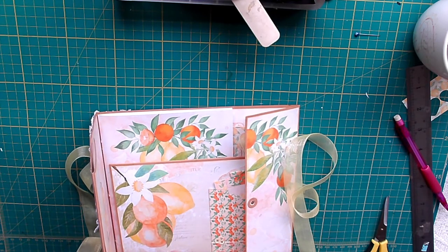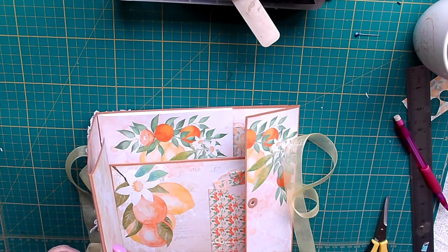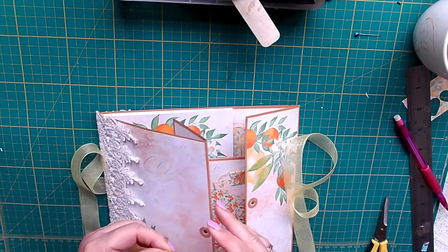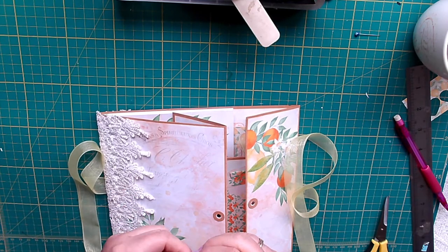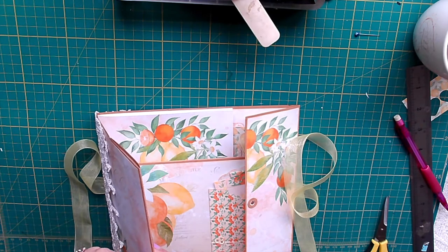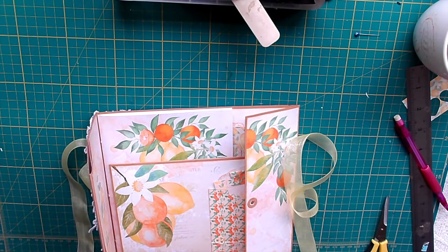One of the good things about those shops is the ribbon — they have loads of it. Not lace unfortunately; I struggle with getting lace over here. It wasn't so bad before Brexit because we could actually bring it over from the UK, but since Brexit it's a lot more difficult with customs.